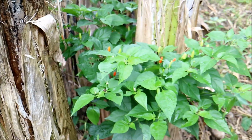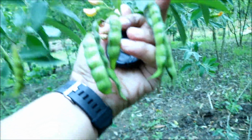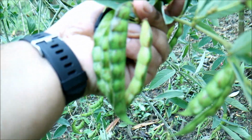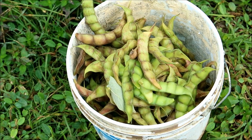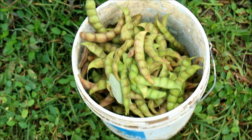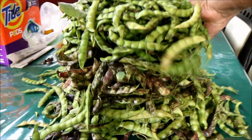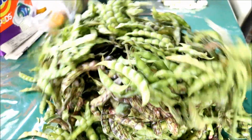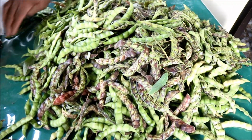Very hot pepper though. So here we have the actual peas now. We're about to harvest them to get the recipe going. And this tree is laden. There's tons of them all over. It's a bit labor intensive to pick and shell and everything else, but the end product, the dish you get, is wicked, man. And this is after they've been harvested. So now we gotta shell them to get the actual peas from the pod here.